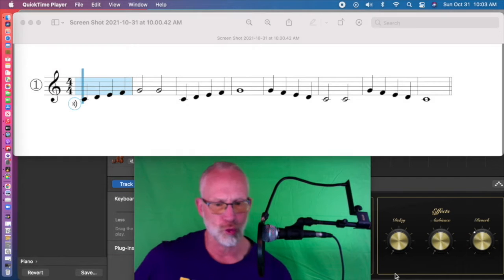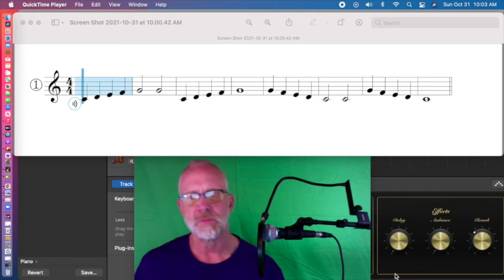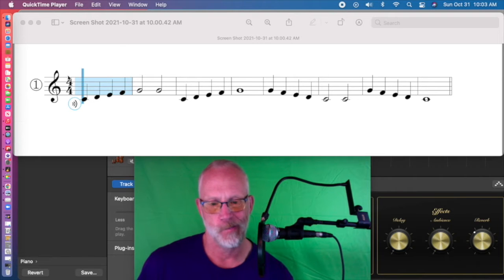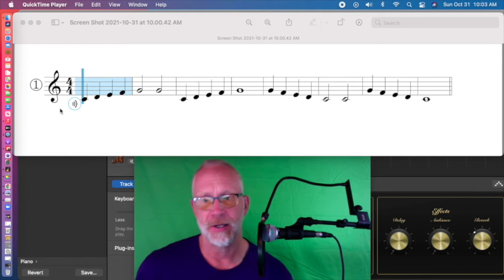Read 2.1. In this song, if you look up here, it has no sharps and no flats in it. So we know that this song is in the key of C. And we'll find out more about that later. If there's no sharps or flats in a song, that either means it's in the key of C major or the key of A minor.